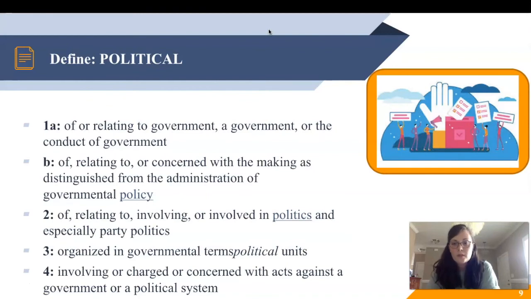When we look at the term political, it typically has to do with the government. Maybe we're talking about governmental policy. Maybe we're talking about being involved in politics or party politics, looking at Republicans versus Democrats. We may also be thinking about how a society is run. So when we think about colonialism, we might be talking about the different ways that we enacted structure within the societies. So again, when we look at the word political, we are looking for historical documents, events, and examples of or relating to government or the conduct of government.